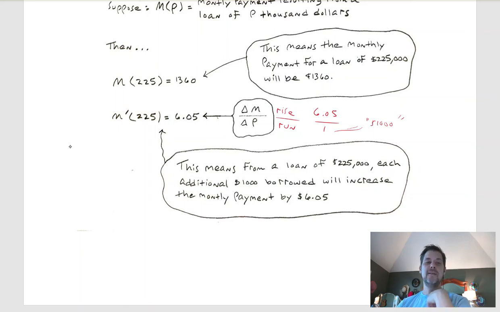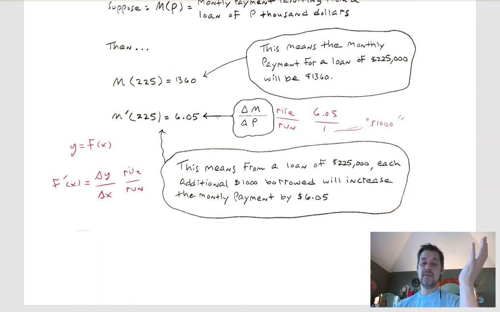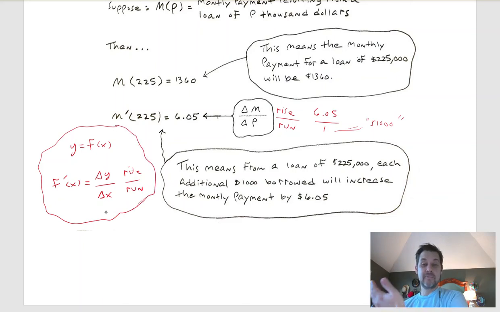So you might say if y equals some function of x, so my variables are x and y, then the interpretation of f prime of x is going to be the change in y over the change in x. Y is going to be the rise, x is going to be the run, and from that you can interpret anything. So if you saw something on the assignment or on the quiz or on the test and it wasn't this exact same scenario, or if you get a number and you want to know what it means, it all comes from this right here.